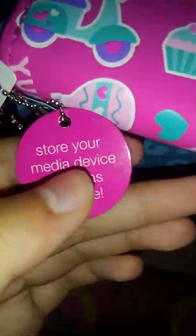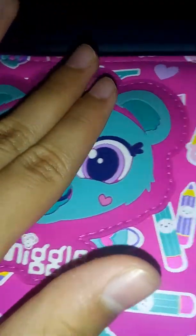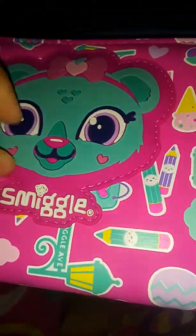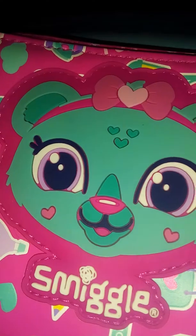dual function. Store your media device or use as a purse. I will use this as a purse. And it has a center and it's really scented. Just miracle. So if you can, we can scrub it or smell it with your nose. Yeah, and it just smells like fresh strawberry candy, something like that, mixed with some rose scent.